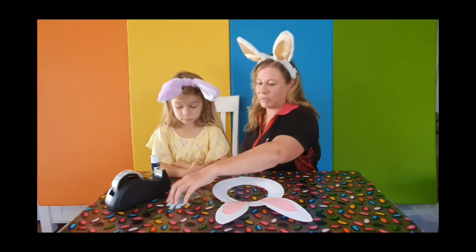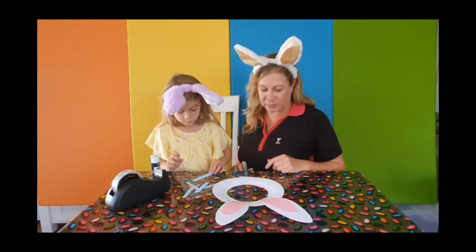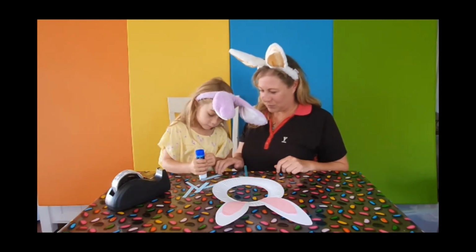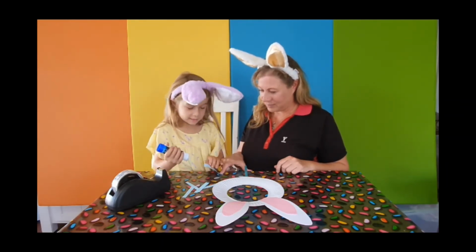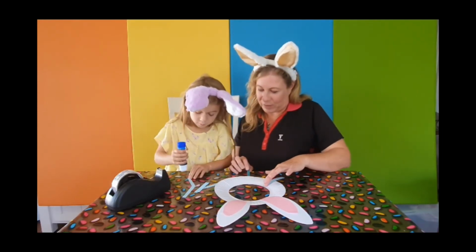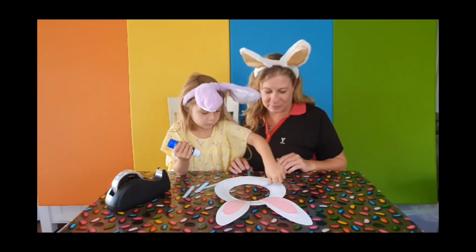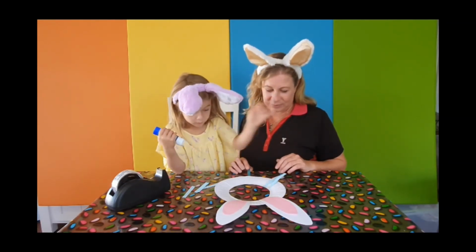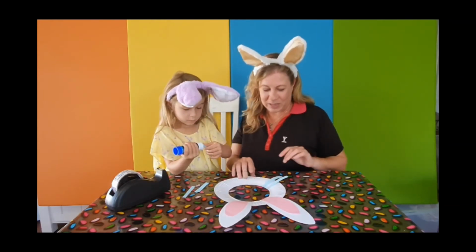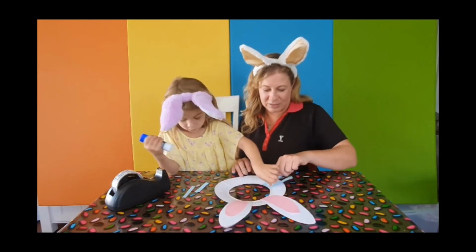Then we need to get our whiskers. Now we have to put half on each side. So we've got 6. How many are we going to put on this side? 3. Because 3 and 3 make 6. That's right. That's 1. She's just putting a little dab on the end. 2. This is stripy, a little bit like your Easter eggs that you made, Brooke. More stripes. 3 stripes.